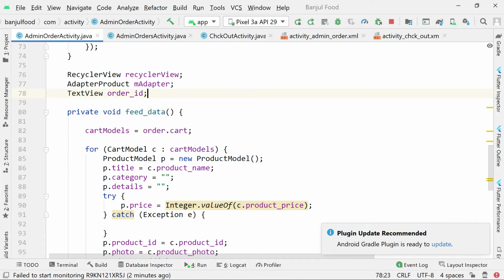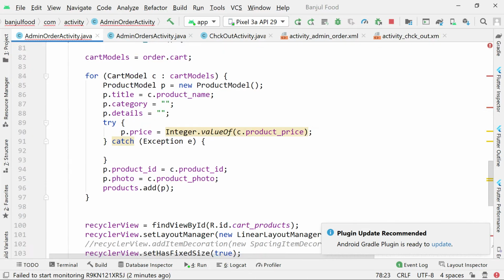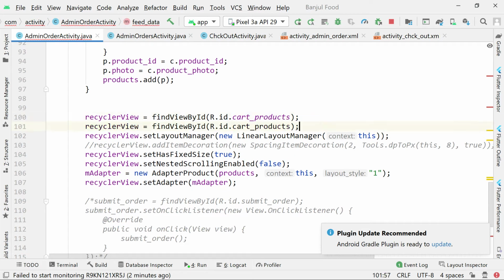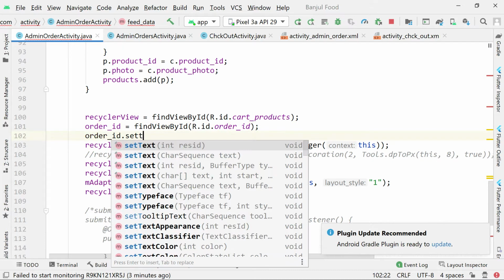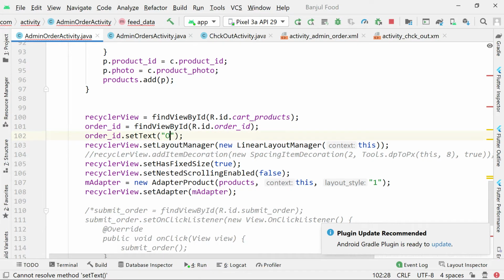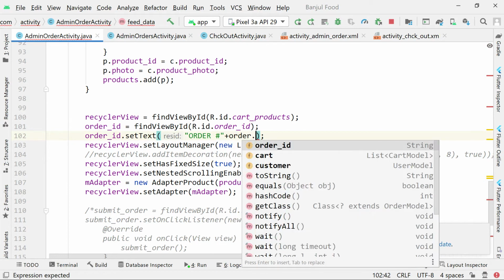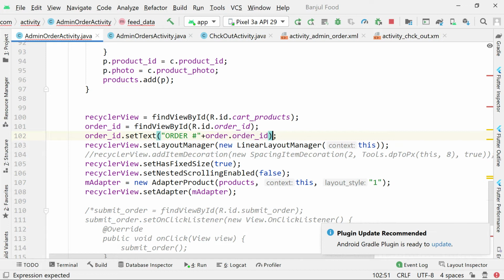Put the order ID and then come here. When you're feeding the order, you should find the order ID. And then you can now set it as set text and say order, and then put the hash maybe, and put plus order dot order ID, and then we'll have the order ID attached there. So that's it.